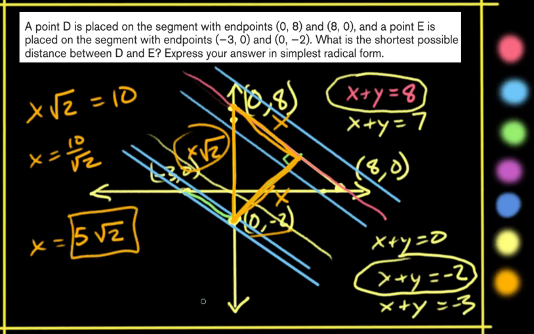All right, so that's one way to do it. I think there are probably a lot of other ways to do that problem, but that was the easiest for me to see. Another way would be to just identify the slope of the line, and since we know the slope and the intercept, we could find the equation of this line, and we could find the intersection point and just compute with the Pythagorean theorem the distance between those 2 points. That's another way to do it, but hopefully that made sense.